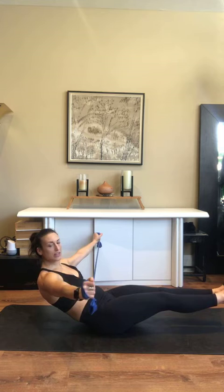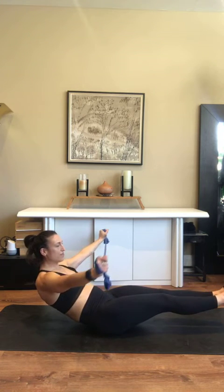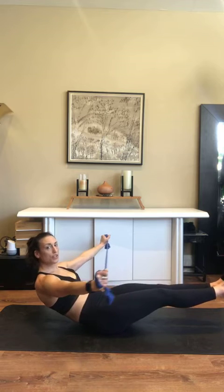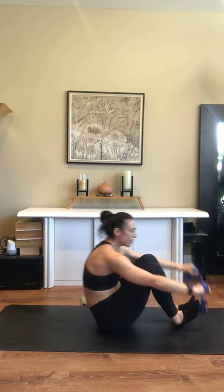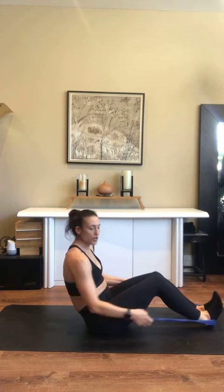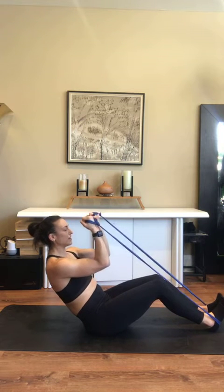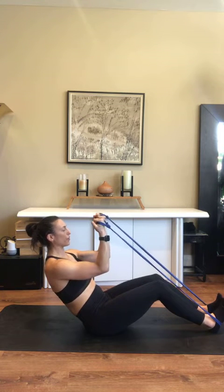10, 9, 8, 7, 6, 5, 4, 3, 2, 1. Good, tuck your feet in front of the resistance band. You can hold on to those two loops you made or just grip onto your resistance band. Lean halfway back, lift your elbows, curl in for four.